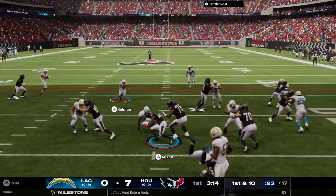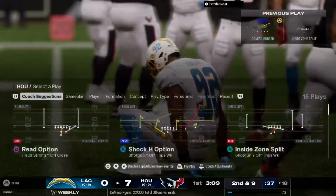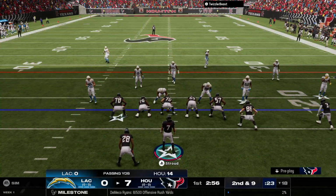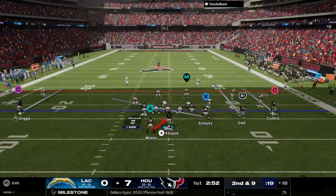They'll begin with a run by Mixon. And that's only 1 yard up the middle. Going to be second down. You know, they got some positive yards. That's a good thing. But too many plays like that, it just is too hard to pile together, get first downs against the better defenses in this league.